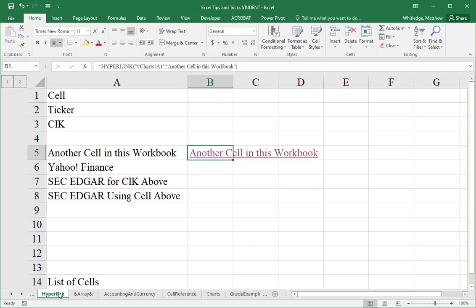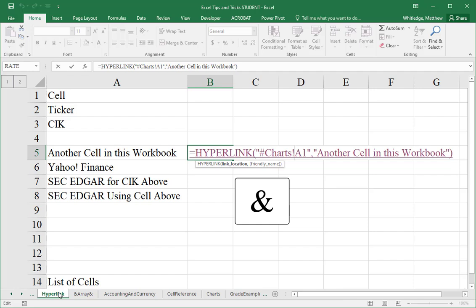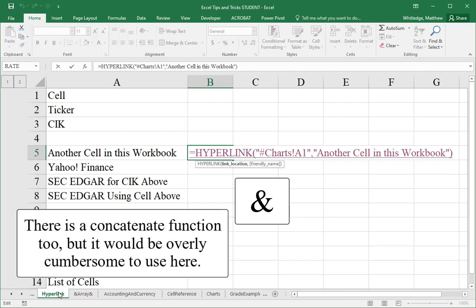And let's say we want to use this a little bit differently now. We're going to use a value that's going to be in cell B1 to create an updated link that's going to be determined by what we choose in our drop-down menu. So I'm going to go in and edit this formula by hitting F2. And where I want it to go to is the cell that's chosen by the value that we select in cell B1. So I'm going to edit this formula to change where we go to. I'm going to use the ampersand symbol. That's going to allow us to concatenate values in this formula, where concatenation is just linking or combining two separate things.